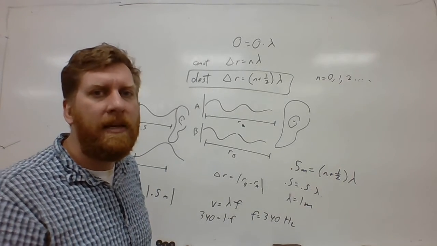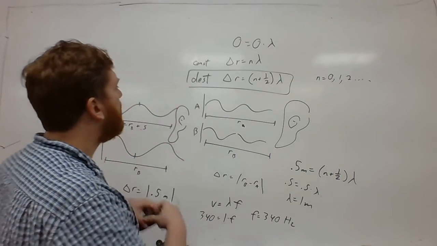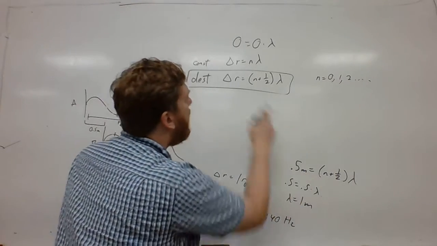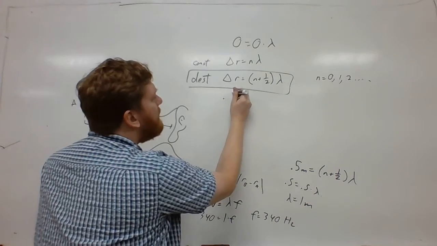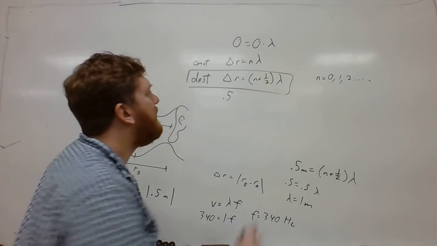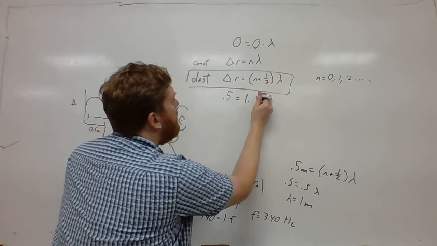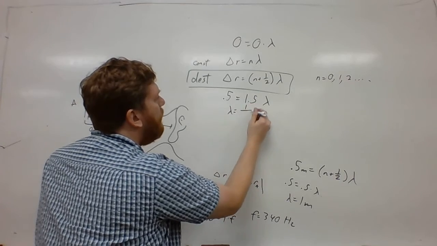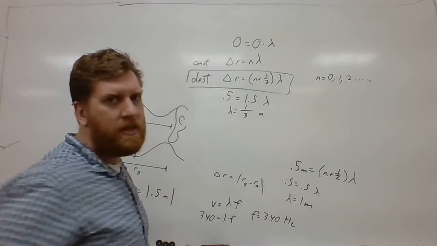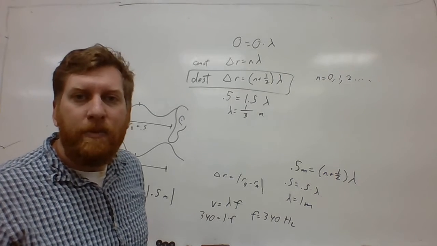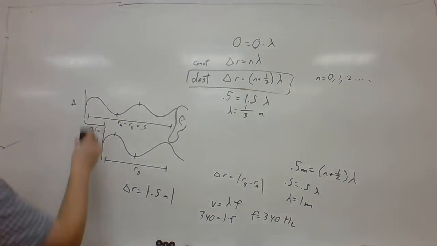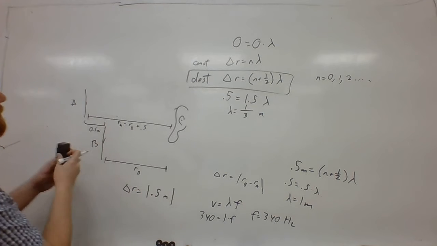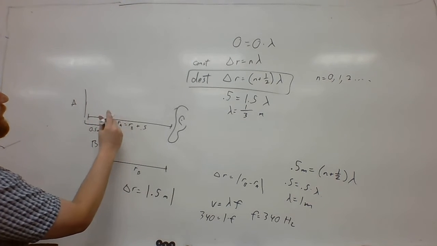Let's see what happens if we plug in instead n equals 1. I'm going to erase this situation. We're going to plug n equals 1 into here. So our path length difference is still 0.5 meters. We didn't change that. We're going to say this is 1.5, because I'm plugging 1 in for n, times lambda. Lambda is equal to 1/3 meters in this case. Let's see if we can draw this. So I'm going to use the same situation, or same axes, but now my wavelength is 1/3 of a meter.